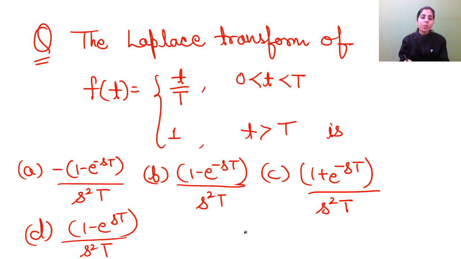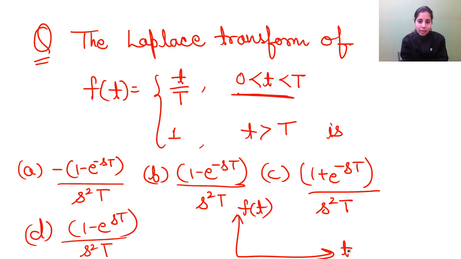Now, if I talk about this one, is this value repeating itself? Is there a particular period after which this value will repeat? Is that happening? No, it is not. Okay, what is given here? Look, between 0 and T, for small t, if I say this is the function of t which I will represent here, and this is the t axis, then for small t lying between 0 and capital T, the value of the function will be small t upon capital T.